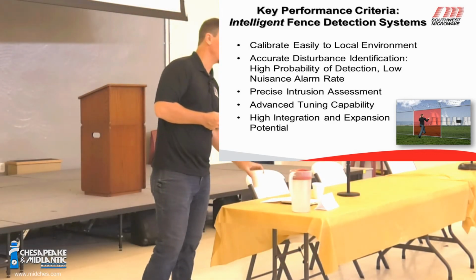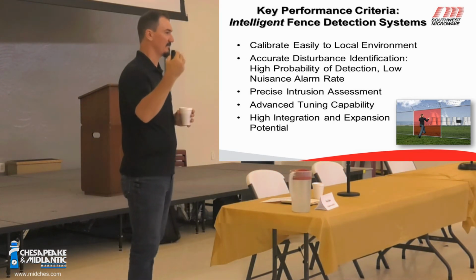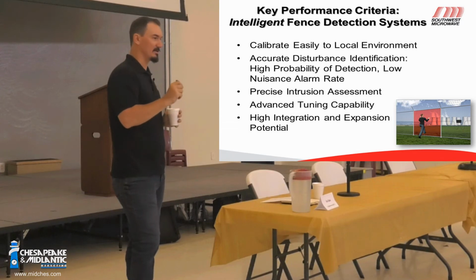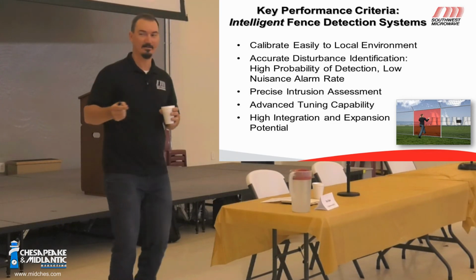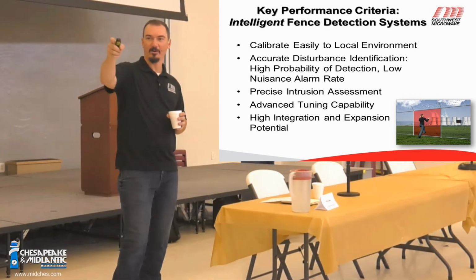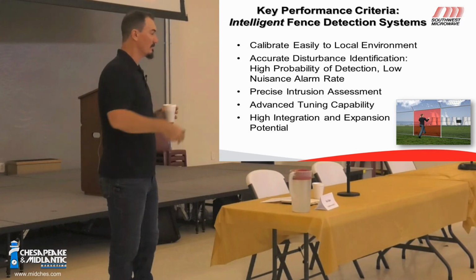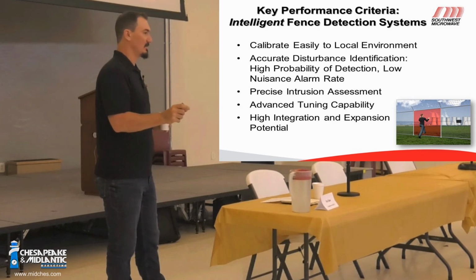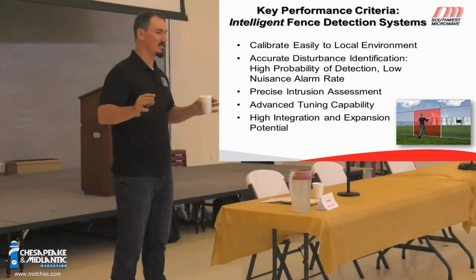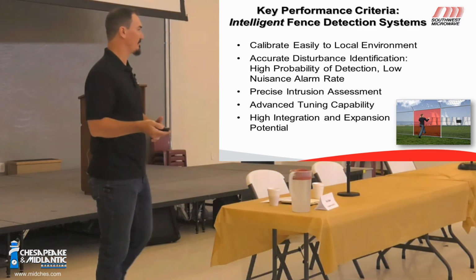Secondly, our sensors are able to determine the difference between a distributed event, like wind, rain, maybe ice shedding off a fence after an ice storm, and then be able to determine what's distributed versus what's pinpoint. So it's impossible to climb a fence by jumping on it over here, going to middle point over there, and then going over there. When you climb a fence, you go up and over. Or you cut the ties along the bottom, you lift that fabric, and you go under. It's in a very specific area. With our systems, we can determine the difference between something that's widespread and that's very specific. So those are some of the key items that make a sensor intelligent versus not.